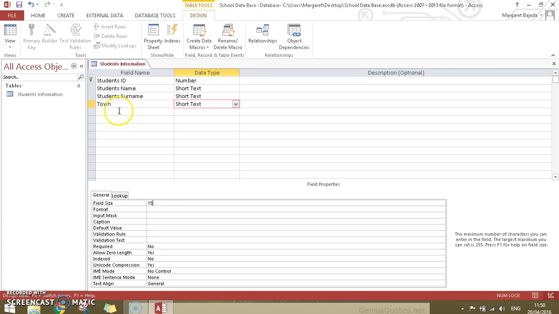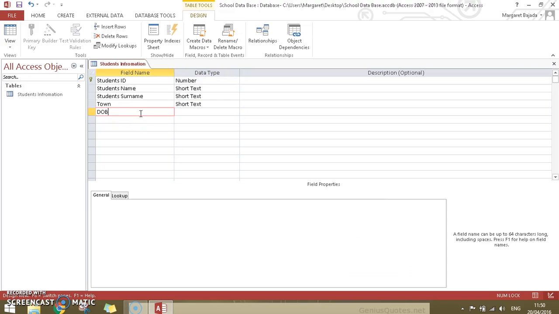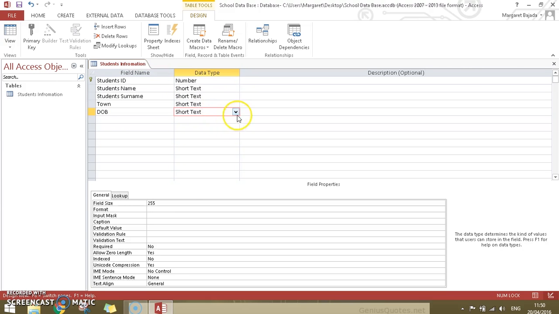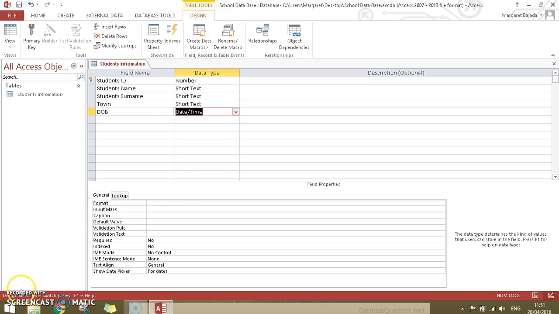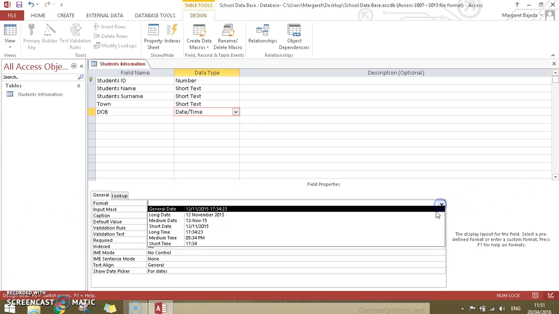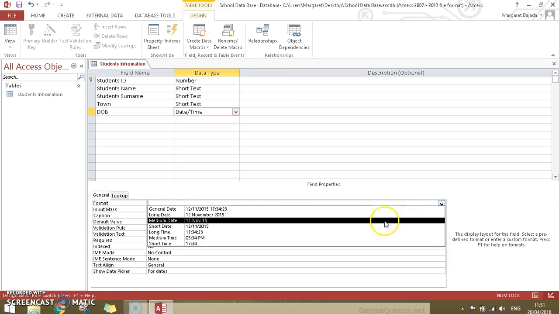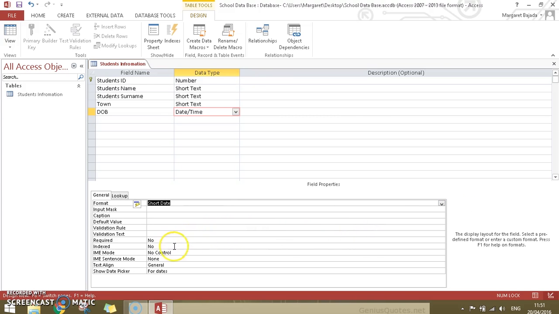Another field which we will be adding to the database is the date of birth of the student. This time the data type needs to be set to Date/Time. We will set the format of our date by clicking on the drop-down menu next to the Format field. We will choose Short Date. The dates to be accepted later when filling in our table need to be less than 1st January 2001. This means that students who are born after 1st January 2001 cannot apply for exams.